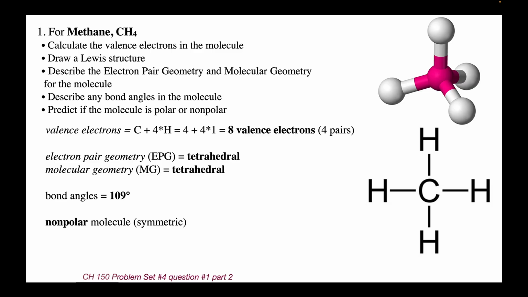Now, I told you I would show you a 3-dimensional representation of the molecule, and this little thing at the upper right is actually a representation of methane, where the pink atom in the middle would be carbon, and the hydrogens are the white balls around it. And you can see that the angles are more 109. These things have 3-dimensional shape to them, which makes it both exciting and frustrating at the same time, as we'll see. But it is another level of complexity you just have to think about. But with these simple skills, you can find the Lewis structure for any problem, which is kind of cool.